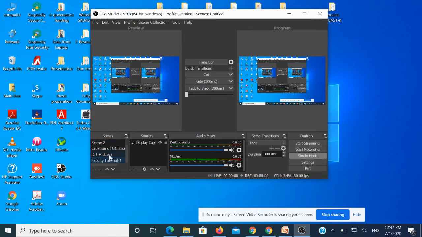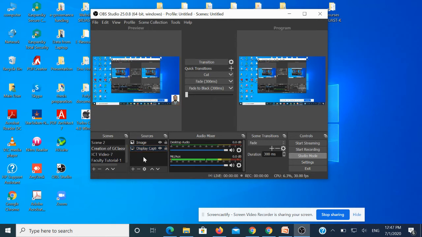Now, before I start, the first thing is the scene that you want to have. Do you want to record the screen only? Do you want to have a photograph attached to it? Like in Scene 2, if I click on this scene, that is Creation of Google Classroom, you can find that I have selected a panel wherein the first one is Image. It means image is there. You can see that it has been highlighted. Then the second one is this Display Screen.